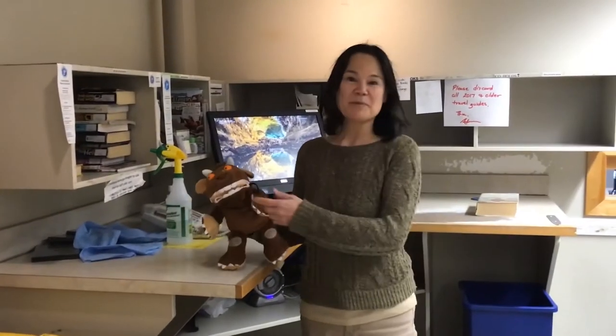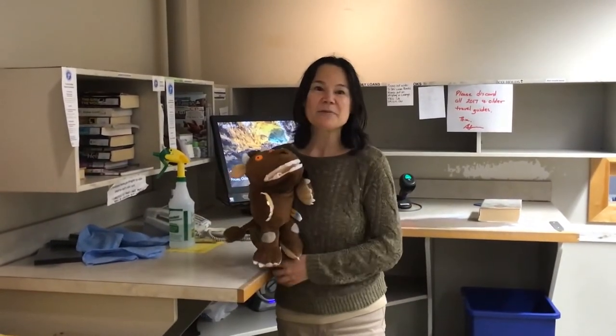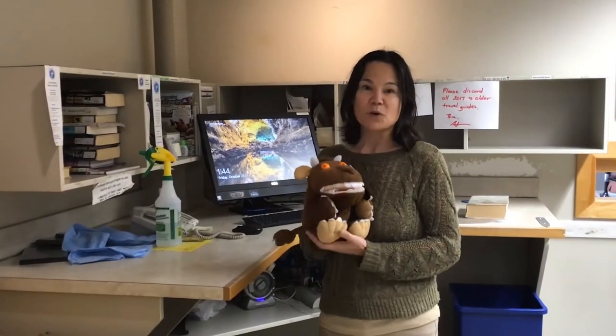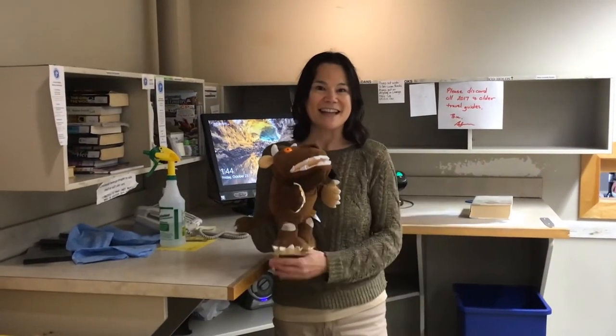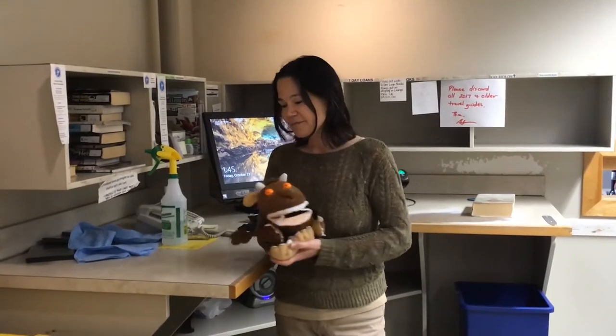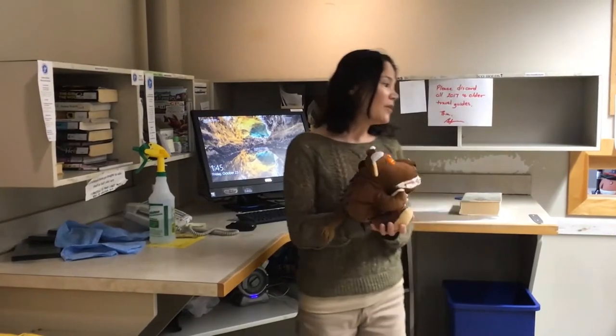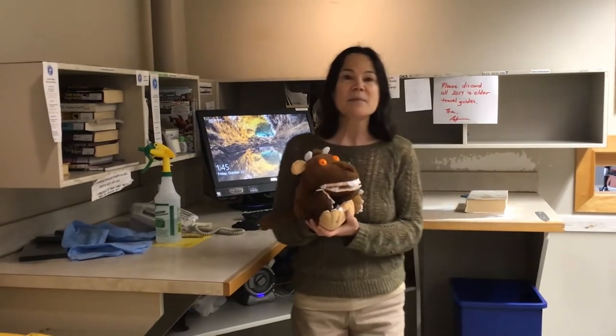So there we go, that's where the books go. When you put them through the book slot they land in these big yellow bins, and then we don't touch them for two days. Because of the COVID virus we want to quarantine them. So after two days, two things are going to happen in this back workroom where nobody is allowed except you guys on a school tour. We take the books, we scan them, we check them in, and they either go on the book cart and back on the shelf, or the computer tells us that somebody at one of our other branches wants the book — so we box them up and send them on their way.